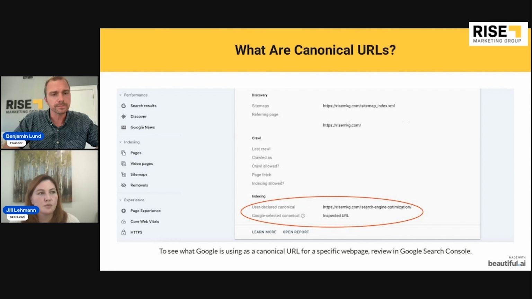There are a lot of reasons why pages might have different variants. In e-commerce, for example, your product pages may have multiple variants of the same product on a given web page. If you have a certain product that comes in different colors, you might have the color represented in the URL for that page. So the canonical URL would encompass all of those URLs, so that not all of the URLs with each color are getting indexed. It's just one URL per page that's getting indexed in Google search results. That way it's providing a unique value to users who are able to see it in search results and navigate to that page.